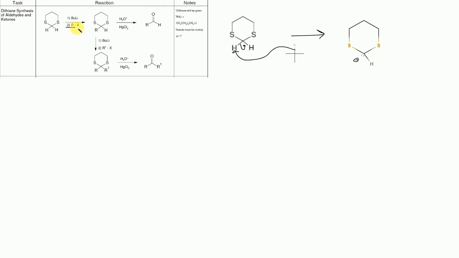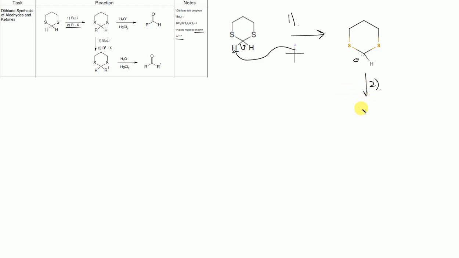And this is when we introduce the second step. So this has been step 1, and this is step 2. After step 2, we have any alkyl halide, but it has to be a primary alkyl halide. So either it's a methyl group or it's a primary; the point is that it can't be bulky. We can't have secondary or tertiary. We have to have primary or 0 degree, which is essentially a methyl.